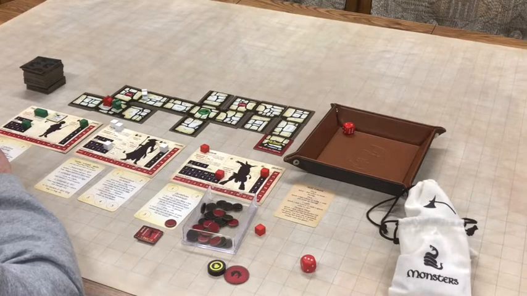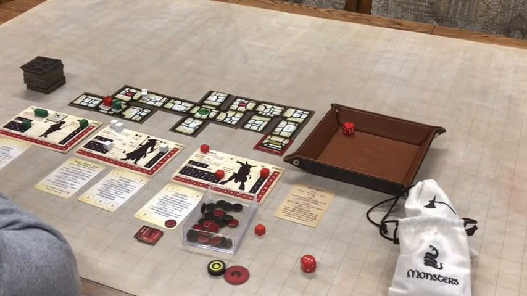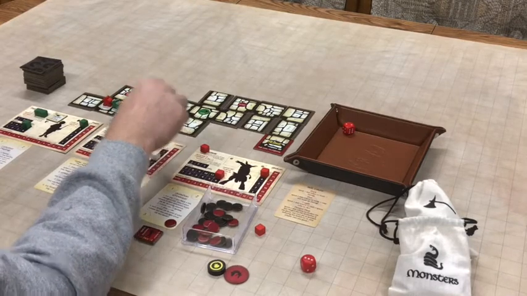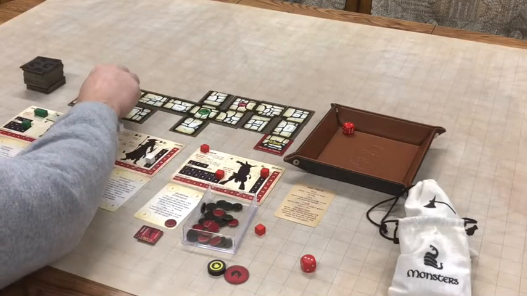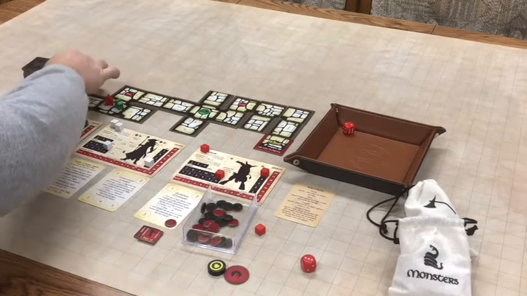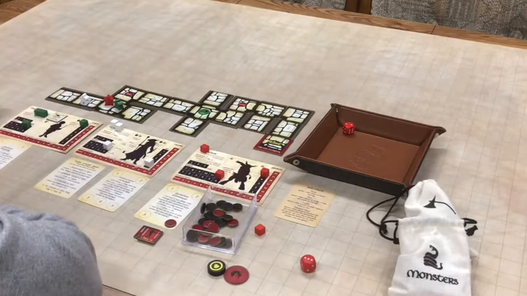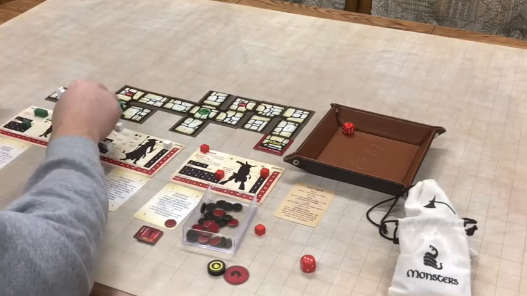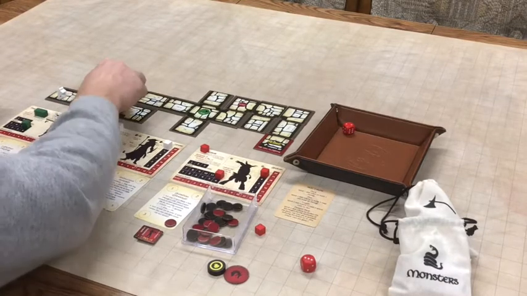So we're going to start with Umari this time. He's going to move 2 to be in the same square as these guys, 3 to go here, and 4 to reveal another tile that is a passage. Then he is going to move again for his last one to here. We're going to go with Firken. He's going to move 1, 2, and then 1 to reveal.